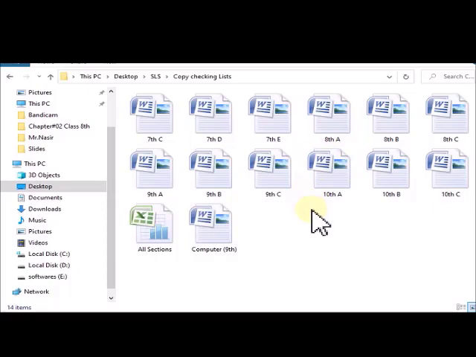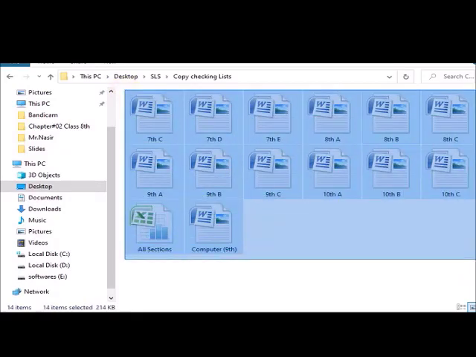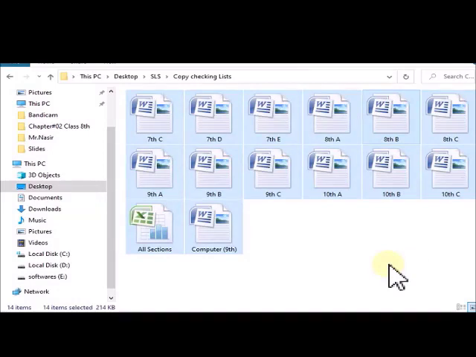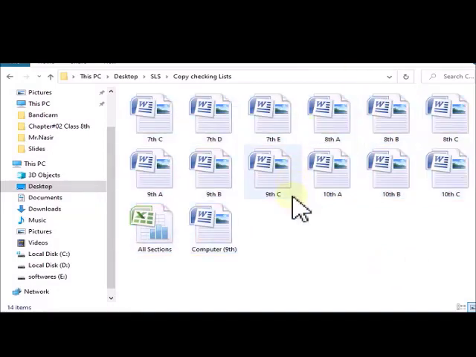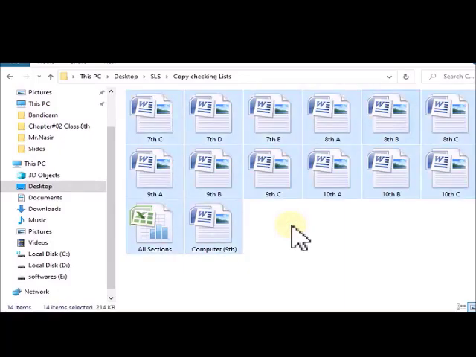Now these are the steps to select group of multiple files and folders. If you want to make a non-consecutive selection, you want to select randomly, then hold the control key and then start clicking on the files you want to select. See, I have selected files randomly. And if you want to select all the files, just with the help of mouse pointer, you can make it like this. You have to drag it by the help of your mouse pointer. And if you want to select all the files inside a folder, you can also use the shortcut key. You have to use the Control plus A button. See, all the files inside the folder are selected now.